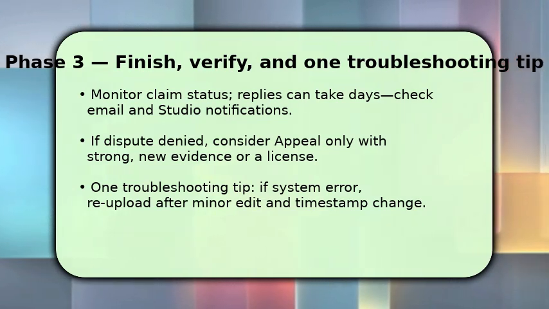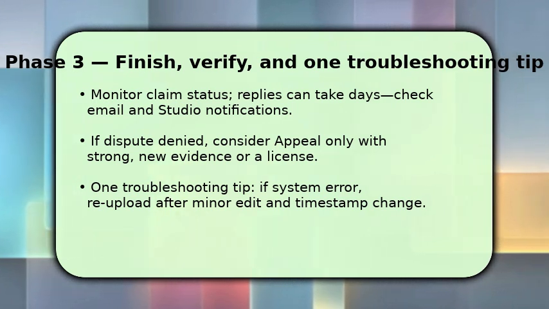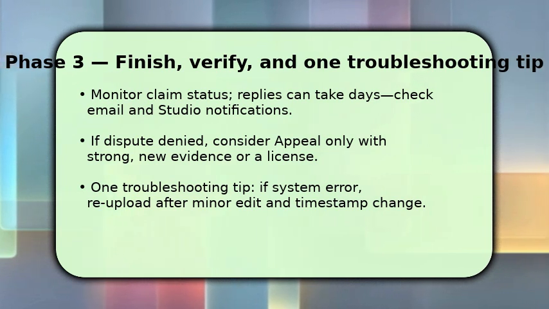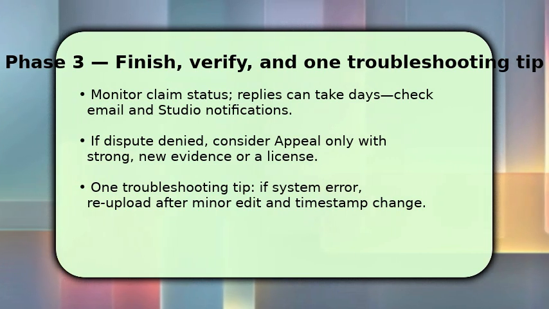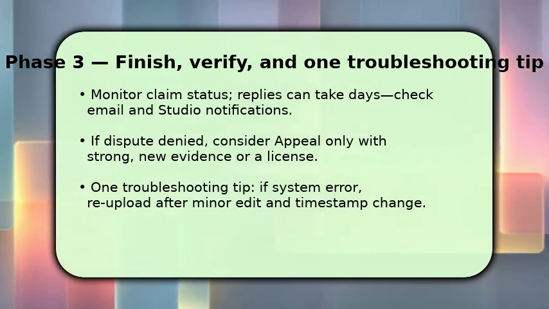YouTube responses can take several days, and you should check both email and studio notifications. If your dispute is denied, appeal only when you have new, solid evidence or a clear license. Frivolous appeals risk strikes. If nothing works and you suspect a system error, re-upload a slightly edited version.